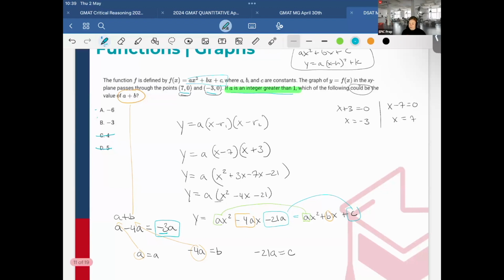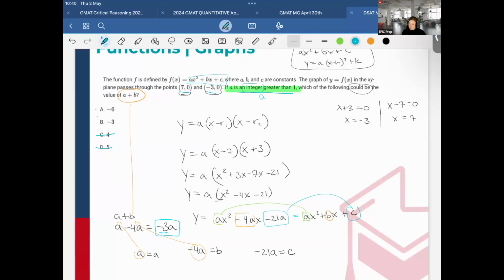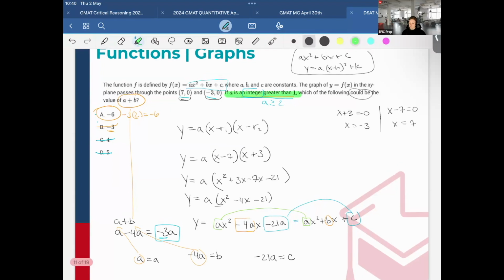So that basically means, remember it's an integer. So if it's the first integer that's greater than or equal to 1, it's 2. So I know a is going to be greater than or equal to 2. And from here, a possible value could be -3 times 2, because that would be -6. It can't be -3 times 1, because it says a is greater than 1. So therefore, it must be -6. Okay, but you see how I'm able to derive the quadratic equation by my knowledge of root form.